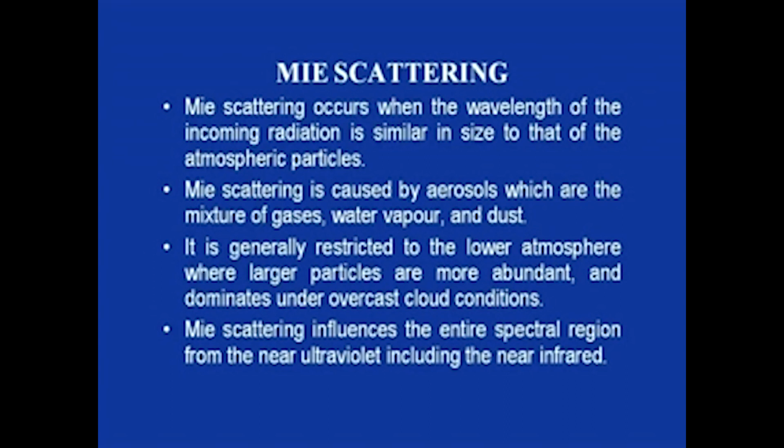Mie scattering is caused by aerosols, which are a mixture of gases, water vapor and dust. It is generally restricted to the lower atmosphere, where larger particles are more abundant, and dominates under overcast cloud conditions. Mie scattering influences the entire spectral region from the near ultraviolet including the near infrared.